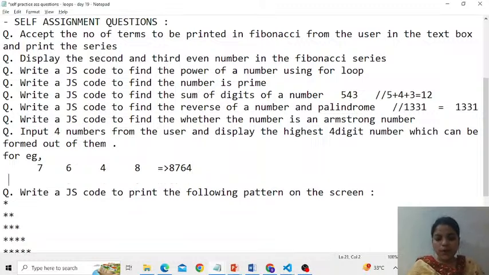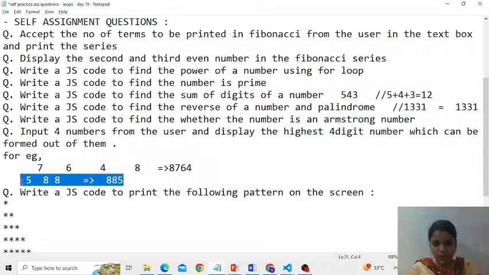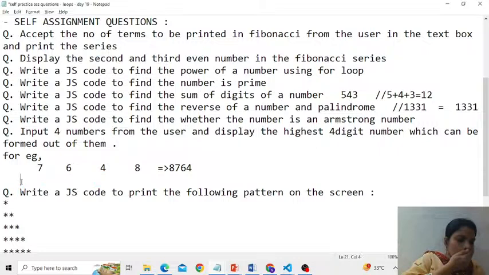Right? Similarly, if the program was of 3 digits and somebody enters the numbers as 5, 8, 8, then the highest 3-digit number which can be formed could be 8, 8, 5. Okay, but the question is asking you for 4 numbers, so we don't have to talk about the example of 3 numbers. Is that okay?